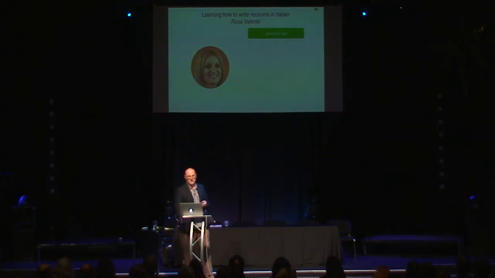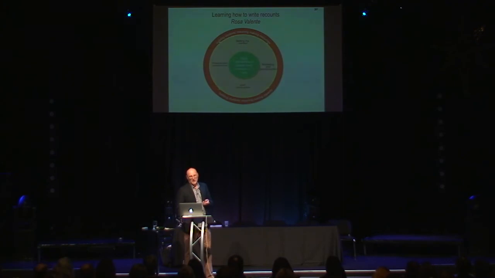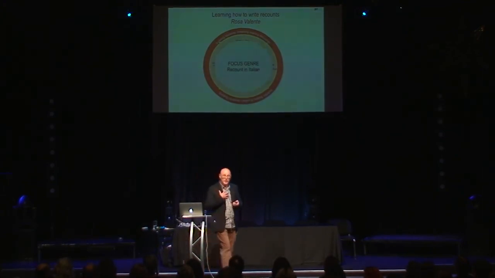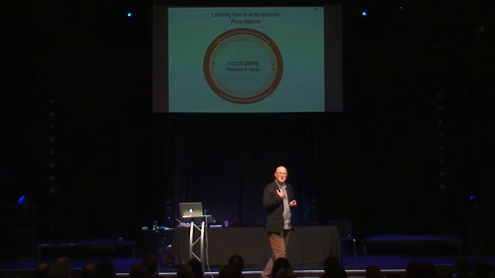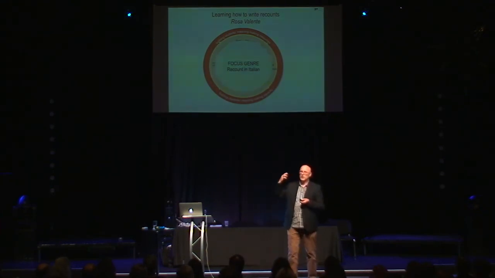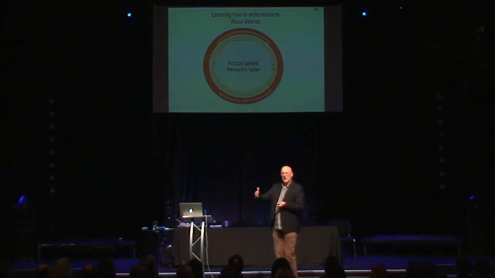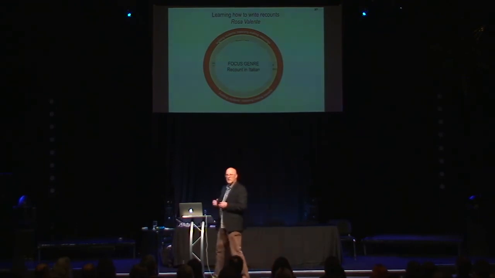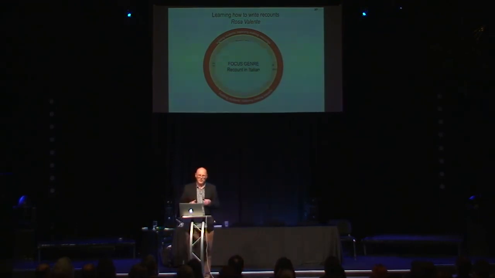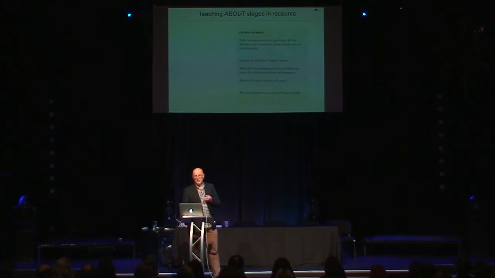Okay, let me tell you about Rosa Valente very quickly. She's the teacher of Jackson. She was looking at recounts, and her focus genre is a recount in Italian. When I taught Italian, you couldn't do recounts until year 10. You know why? To do a recount, you need what tense? The past tense. And you did the past tense in year 10, didn't you? You did the present tense in year 8, the future tense in year 9. It's just such stupidity. One of the things we talked about with Rosa was, let's just teach them recounts. So Rosa, being bold and brave, she did.